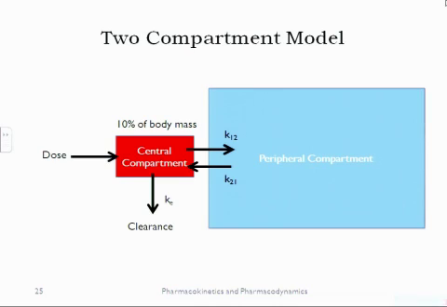Now, let's go on to talk about this concept, which is the two-compartment model, or the two or more compartment model. When you give the medication directly intravenously, it goes into the central compartment. The central compartment then goes from there into the different peripheral compartments. And each one of these compartments has a K value, which means how fast the medication goes into it. The higher the K value, the faster that medication will distribute to that tissue. Okay? So K values are kind of important in understanding how fast the medication goes in the tissue, and then comes out eventually back to the central compartment, which eventually is cleared. The KE stands for the clearance rate of the medication, or elimination rate of that medication.